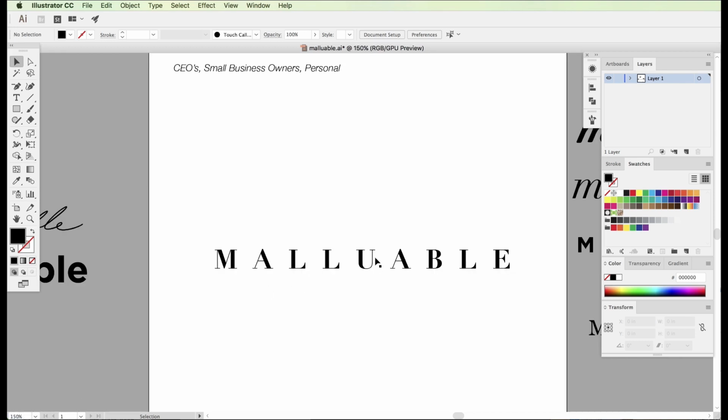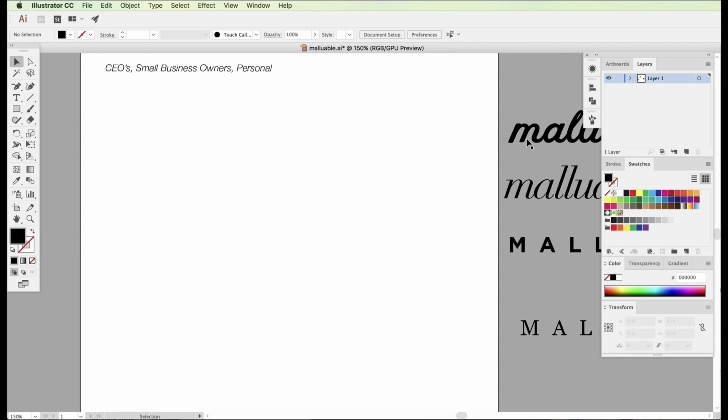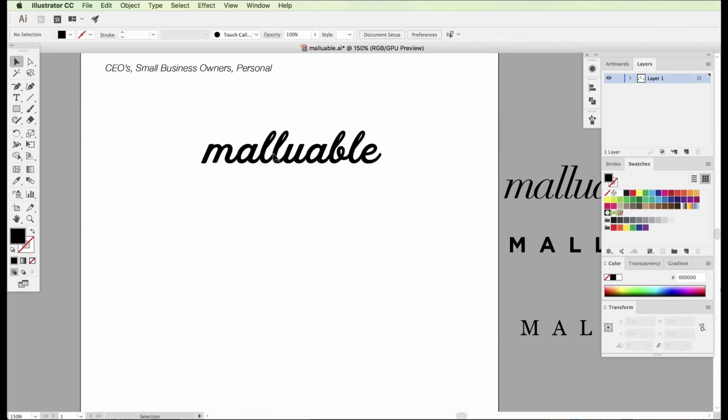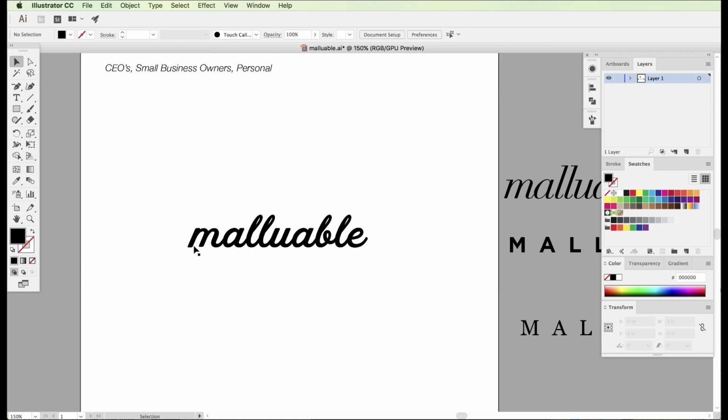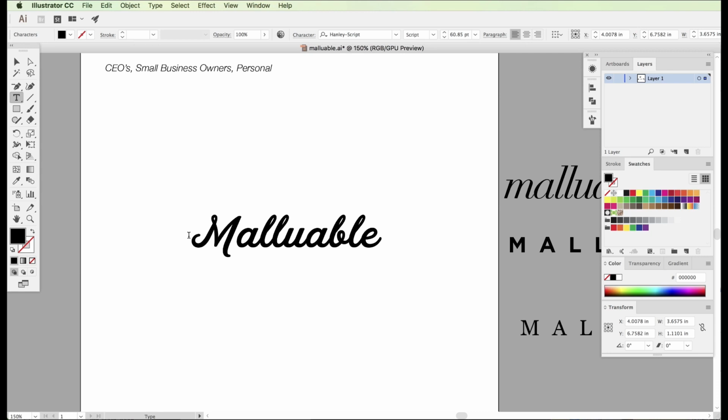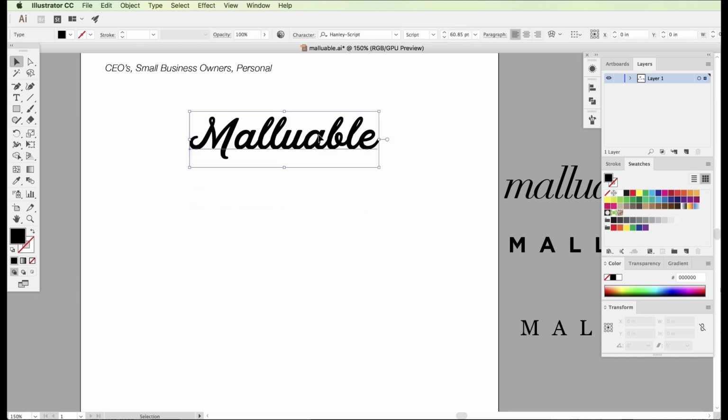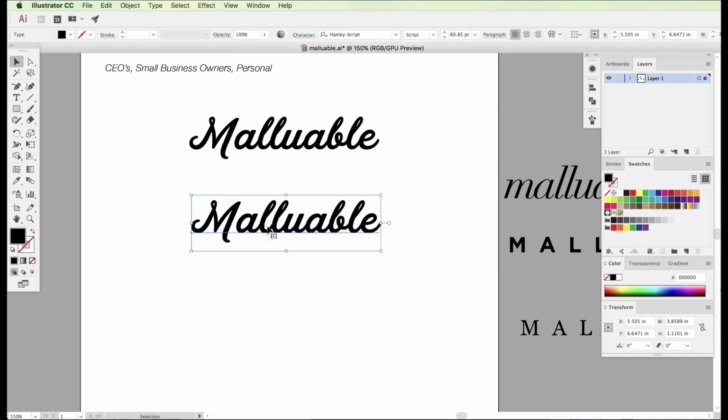So does that have potential? Let's put some spacing, some kerning between the lettering. I'm gonna go ahead and zoom in on this one. I just feel like the font is too skinny, the stroke on some of these. I just don't think it's gonna translate when it's really zoomed out like this. So it's not thick enough for a logo. So let's go ahead and eliminate that as an option.